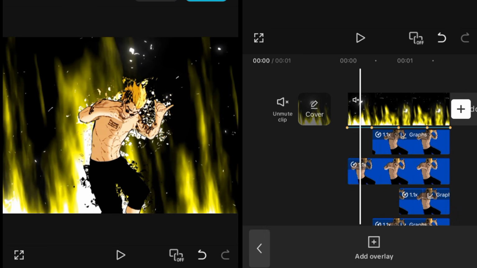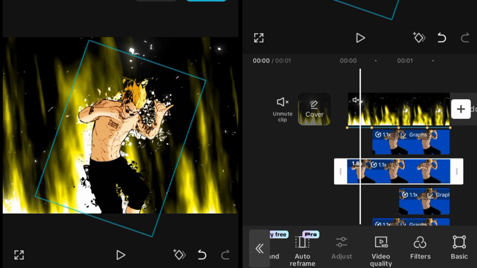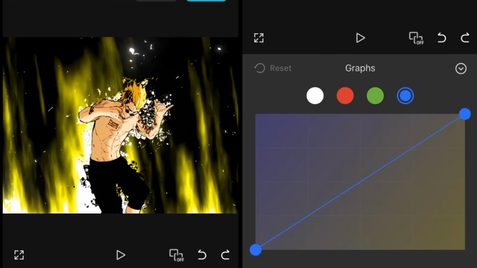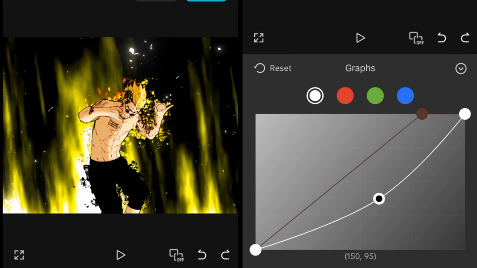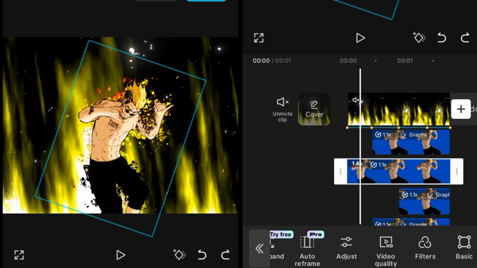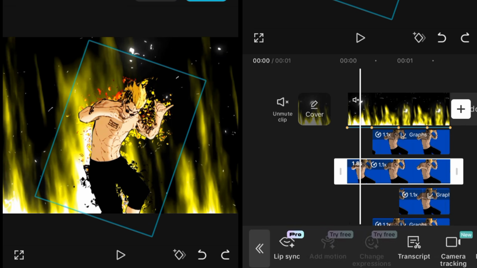Okay, then you have to change the object of this to the background of that color. Then you have to click on this overlay, go into the adjustment, and give it the same adjustment to get the yellow color behind as the aura. Just like this, you can see we are getting the yellowish aura behind our character.